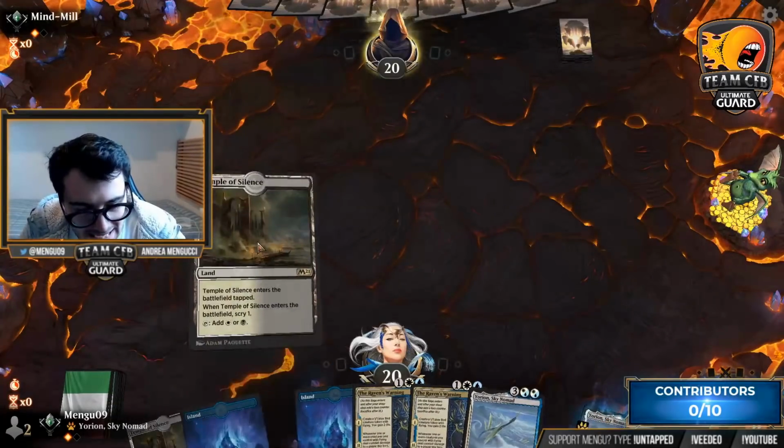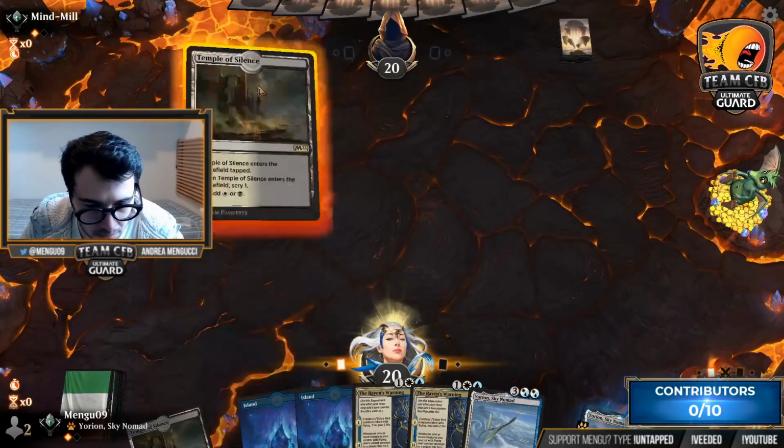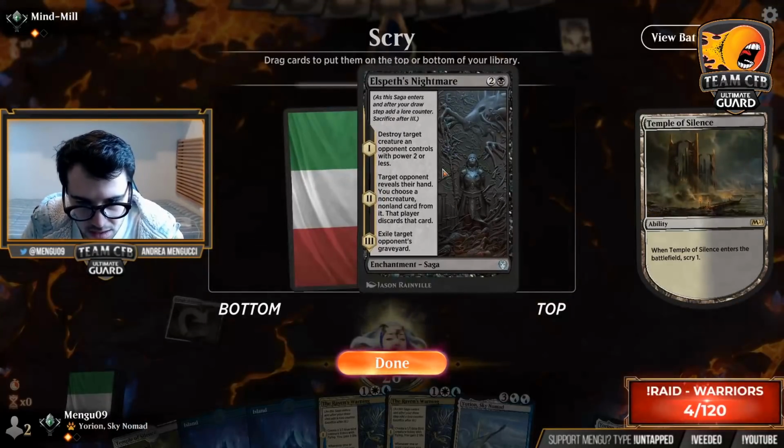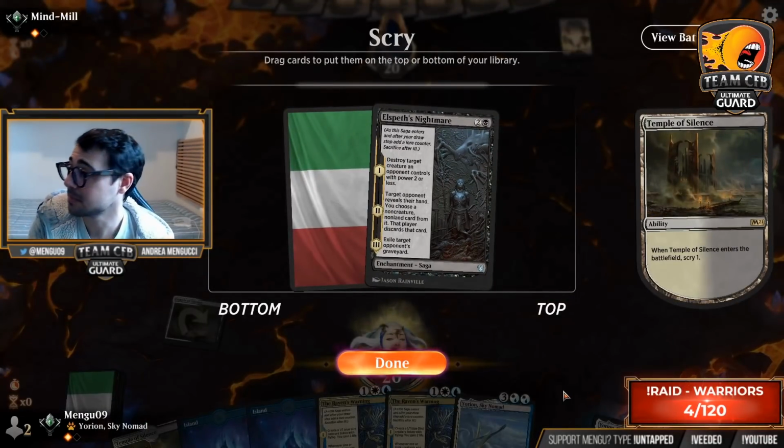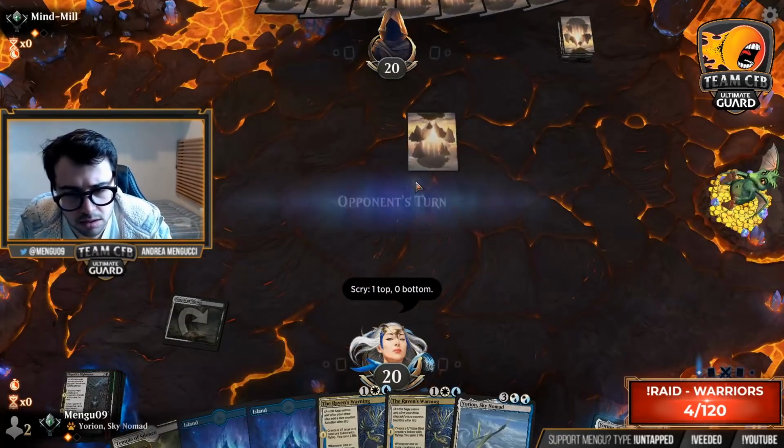Oh, beautiful Andy. Look at this mana base. Double Temple of Silence, double Pokemon Island. Can't lose. Nightmare. Die, I'll leave it on top. They have Cheville.